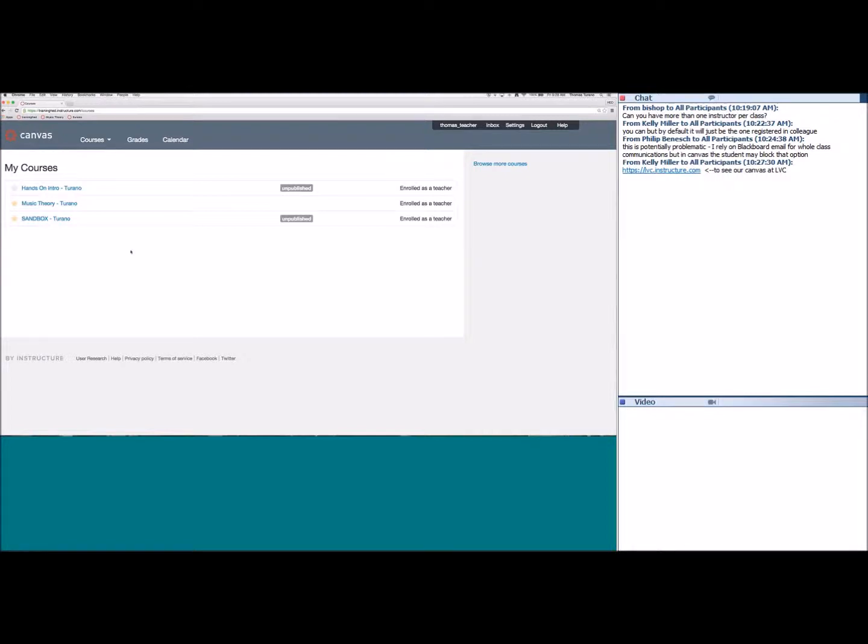As you start using Canvas from semester to semester, this list will obviously grow. Canvas will automatically separate your enrollments into My Courses, which are current enrollments, future enrollments, and then past enrollments. So this list will be more manageable. It just won't be a humongous list of courses. Canvas automatically separates that up for you.